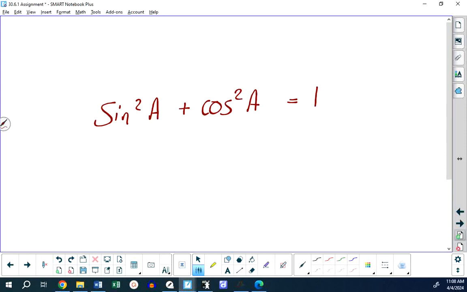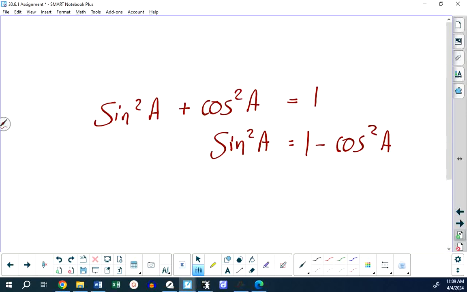And I've asked you, everybody, to keep your eyes peeled, which means open and aware and alert, for this thing. So when you see sine squared of an angle plus cos squared of an angle, you go, I can put 1 instead, right? But, and I might have mentioned this yesterday, but I'll mention it again. If I subtract cos squared of A from both sides, if sine squared of A plus cos squared of A is 1, that means, another fact, sine squared of A is 1 minus cos squared A.